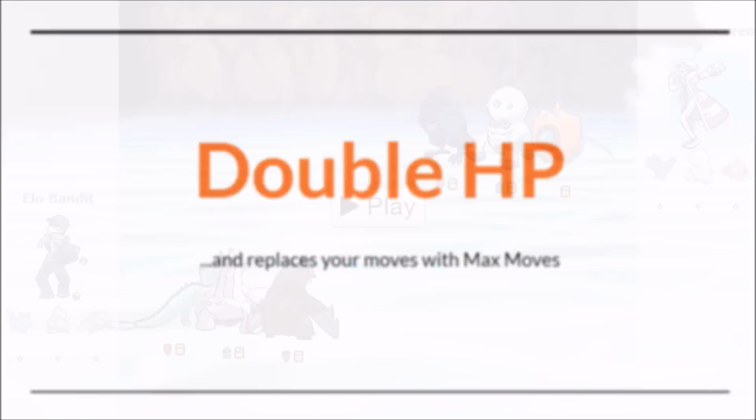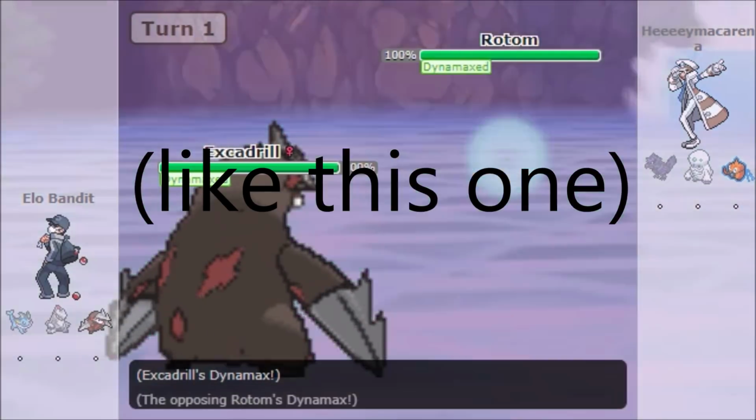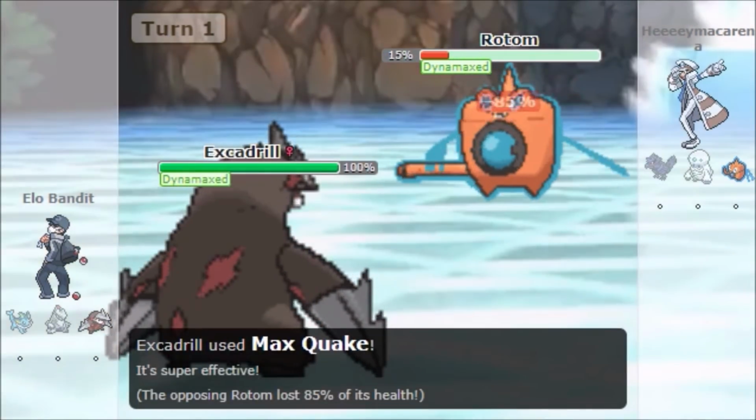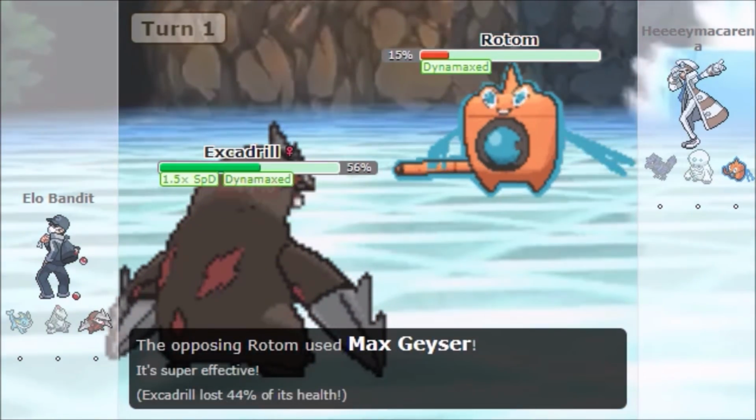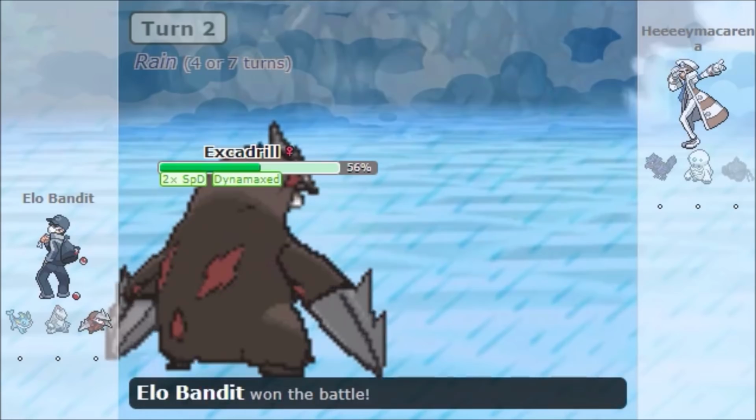Double HP means matches take twice as long. A match that should take 1 turn takes 2. A match over in 2 is extended to 4. You can hit a 4 times weakness and fail to KO by a decent margin. This slows down the overall pace of the metagame.